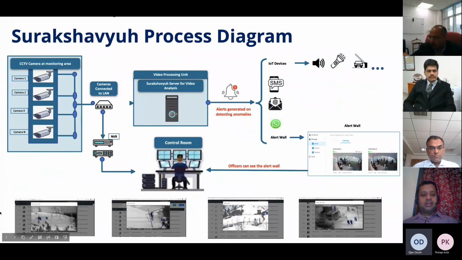What you see below are snapshots of actual deployment images from Jammu and Kashmir, the LOC area. So being able to detect people or intruders in very challenging background situations on regular cameras, not necessarily even IR or thermal.